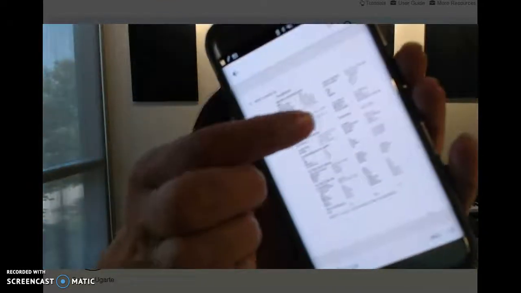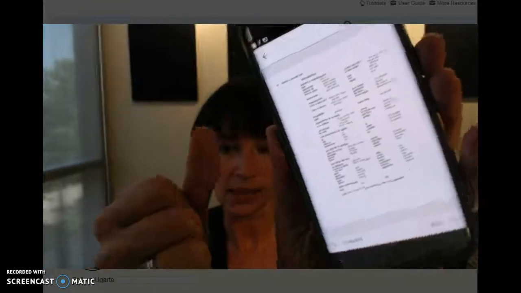And just like the e-text, it has audio. So if I go to that last page of the chapter that has all of the vocabulary, and I click on one of the vocabulary words, it will play that audio. I have my volume turned down. Anyway, sorry, it's connected to my headset.